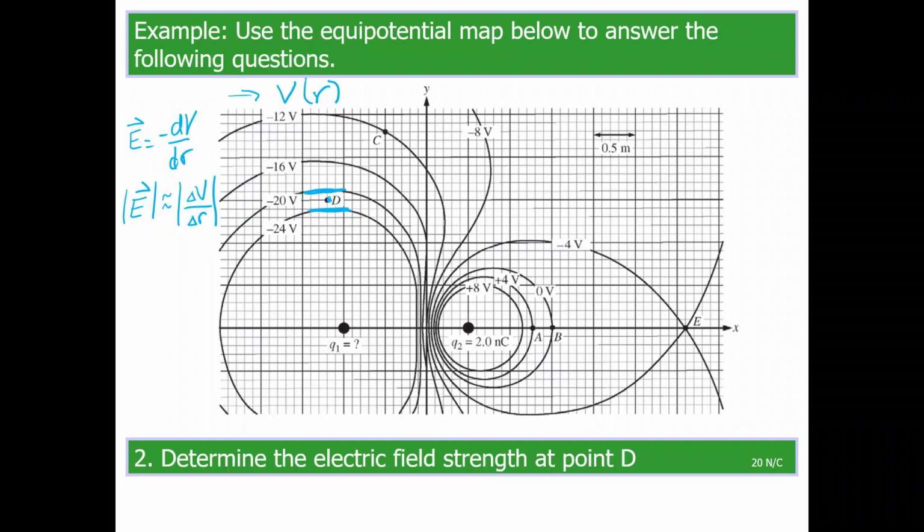So this equation is actually pretty easy to use then, because delta V is just the difference in potential, and that's a negative 20 volt line and a negative 24 volt line. So the magnitude of delta V is just 4 volts. And then looking at my grid, each individual grid line is 0.1. So the separation distance between those is just going to be 0.2 meters. So therefore, if I want to find the magnitude of the electric field, that is going to be the magnitude of delta V over the magnitude of delta r, which is just 4 volts over 0.2 meters. When you calculate that out, you get 20 newtons per coulomb. So not too difficult once you know the trick. Now you know the trick, so you'll be able to do it in later problems.